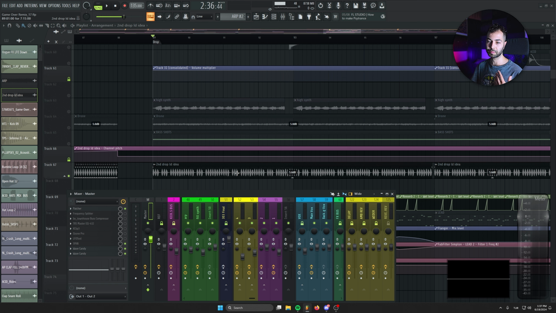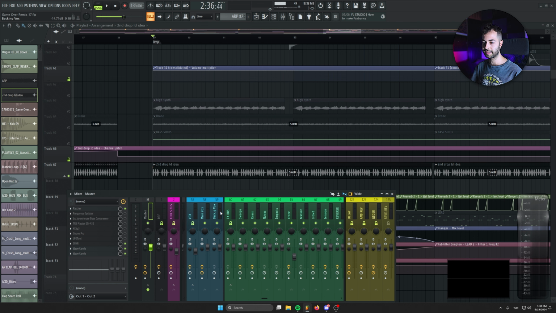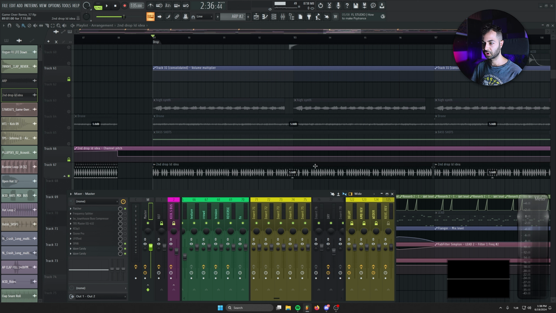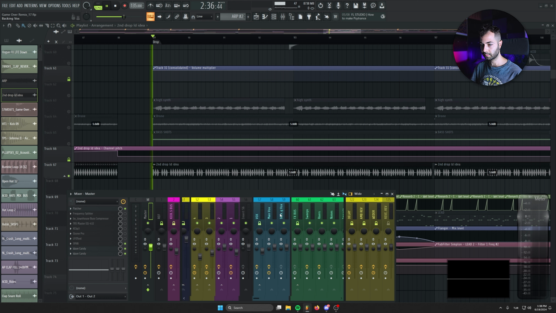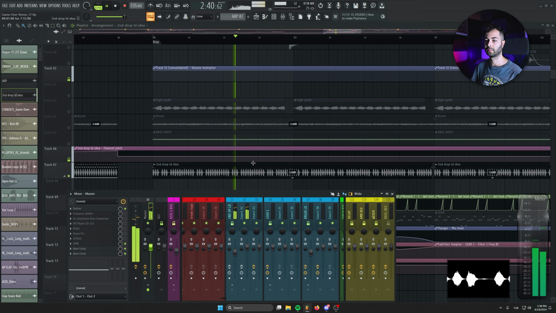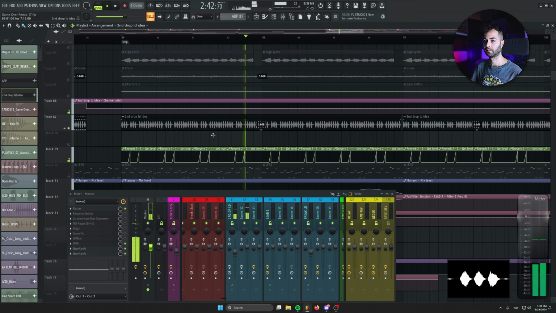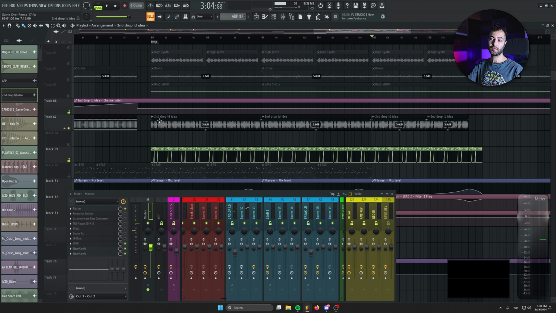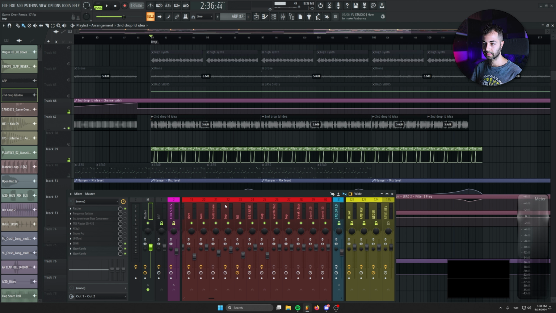I don't have Nexus, my friend does. So I just asked my friend to render this sound for me. That's why I have just a stem like that. So it's very basic, low octave and high octave with the same melody. So the way I processed it was like that.